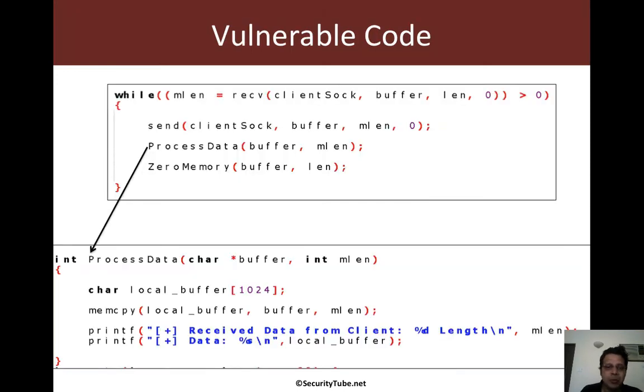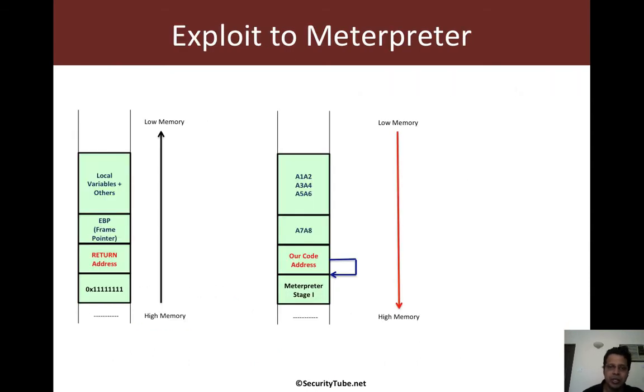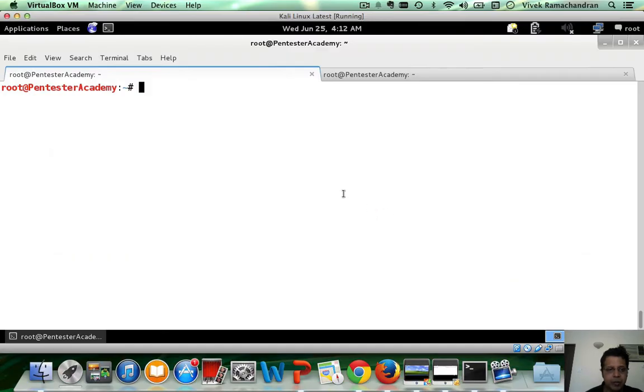We've already discussed the vulnerable code, and if you haven't seen it, please view some of our past videos where we've explained this. Now, the key thing here is remember that Meterpreter is a staged payload, and hence what we are going to do is we will go ahead and put in stage one as part of our shell code, which our return address points to. And then after that, stage two would be fetched and executed. So let's jump right in.